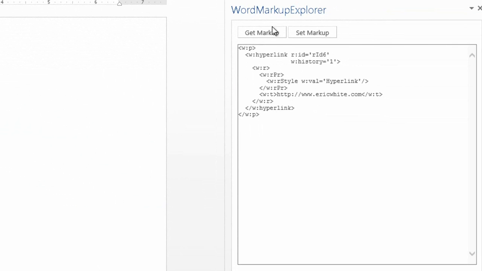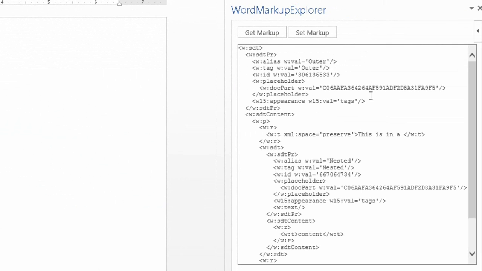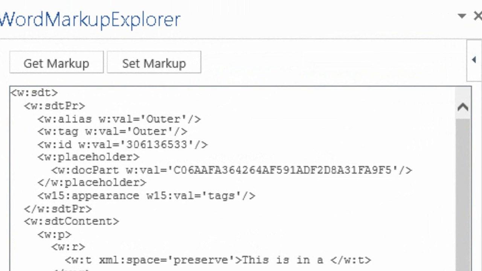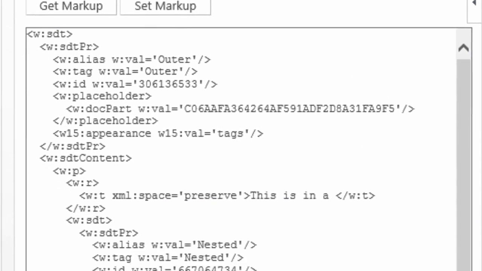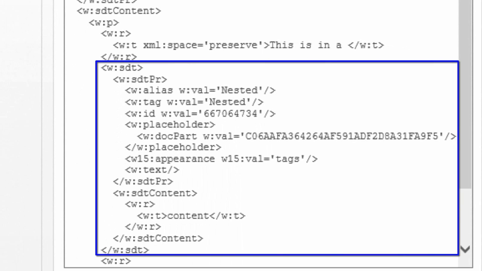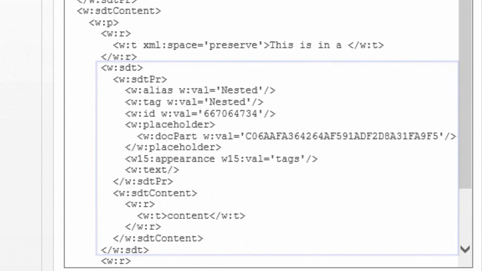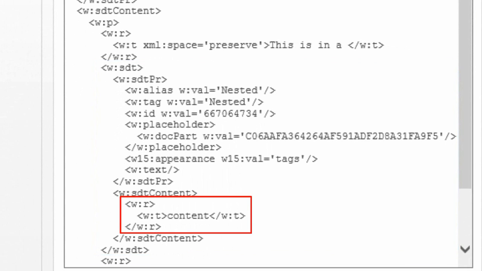And we can get that markup. And here we can see our nested content controls. Up here, this is the outer content control, and then we see the SDT content, and within there we also see the inner SDT, or structured document tag, and that contains the inner content, this particular run here that has content.